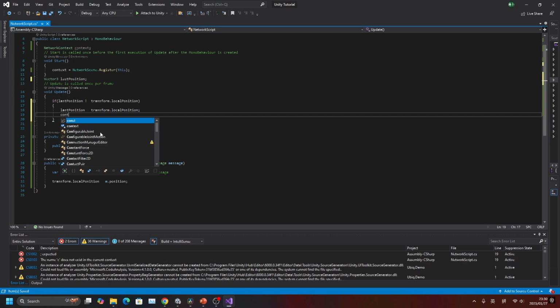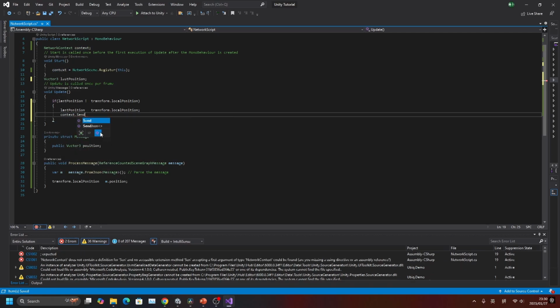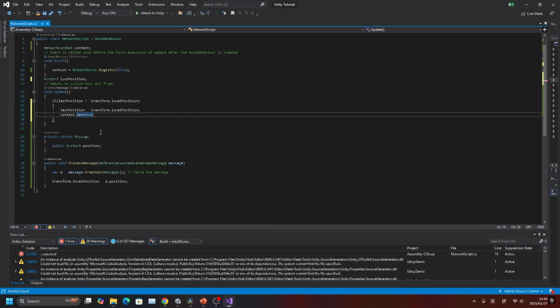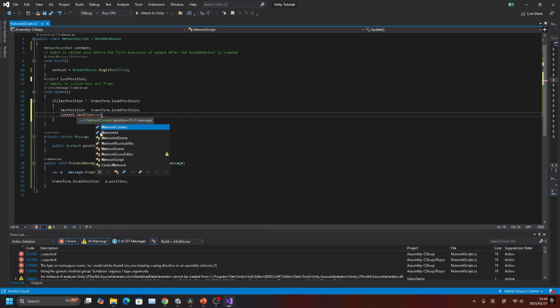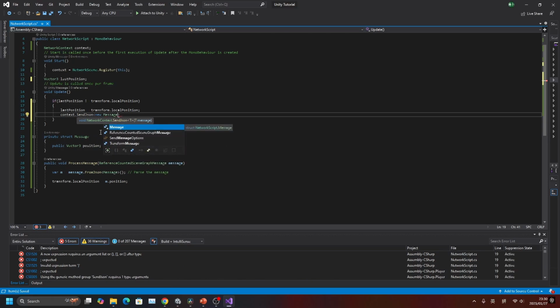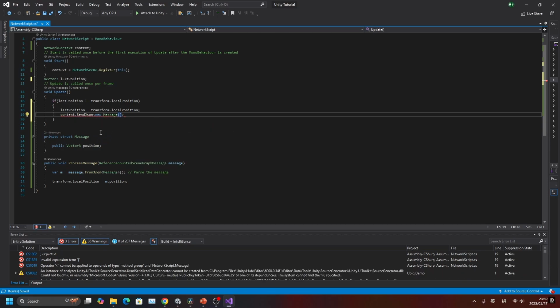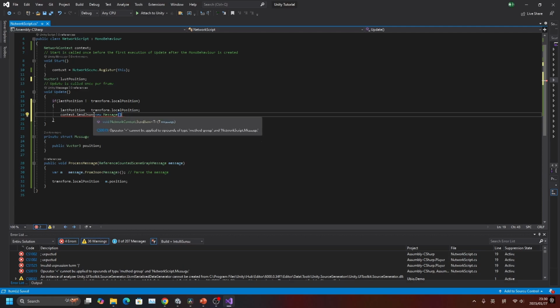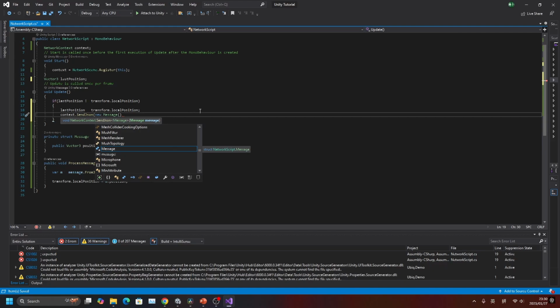After that, we can use context.SendJson. Our messages are all encoded in the format of JSON, which helps us to serialize and deserialize them. New Message. Sorry, this is not the correct way of doing it.